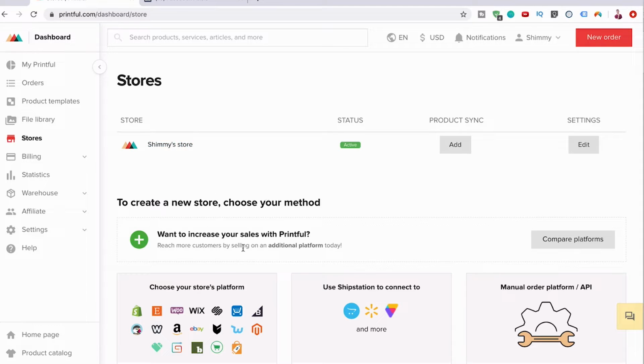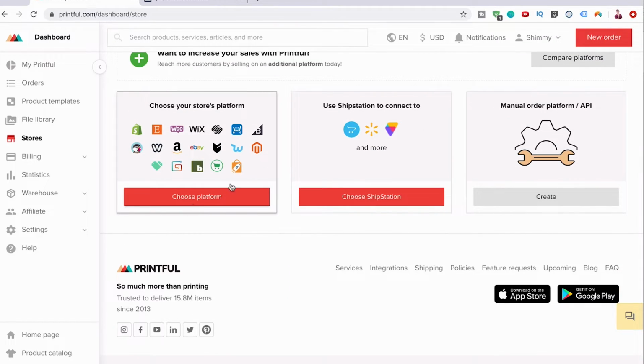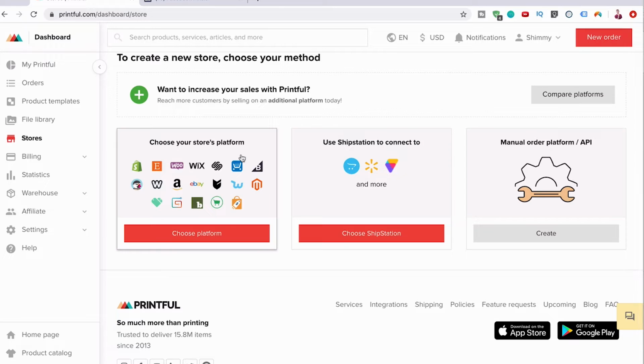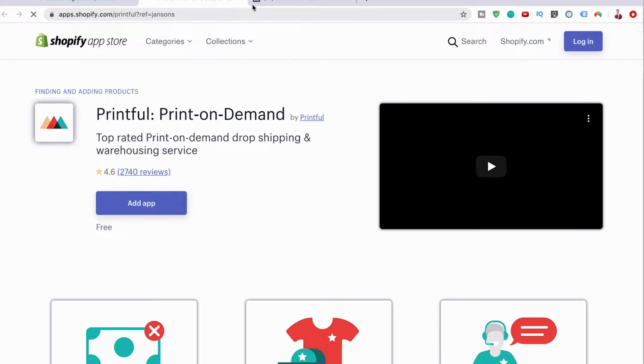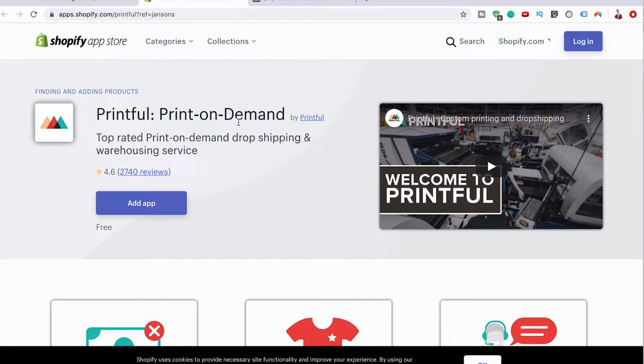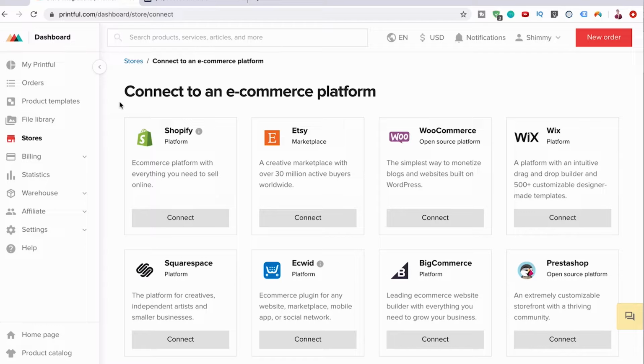Lastly, or second lastly I should say, you've got stores, and this is where you can just create your stores. You can connect to different platforms. Again, I recommend Shopify. It's the best way to do it. So you click choose platform, and you would make your way and connect a Shopify, which again is really easy. It goes to Shopify, where you log in, you sign up. It's such an easy process. Honestly, it's so fast. You can literally do it in about 3 minutes. And I don't need to make a video on how to do it in this tutorial, even though this is a full tutorial, just because it's so basic, step by step. You just go from one step to the next.